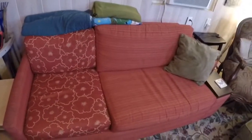It hasn't been a main couch. It's always been in a secondary room, so it's still in good shape. It's on a resale site. Maybe we'll get 40 bucks for it, who knows. But she found this one, she liked it.